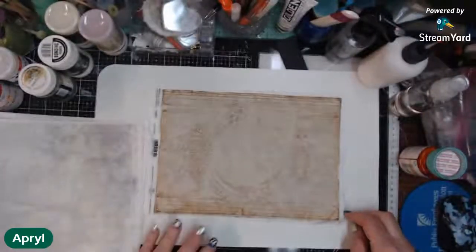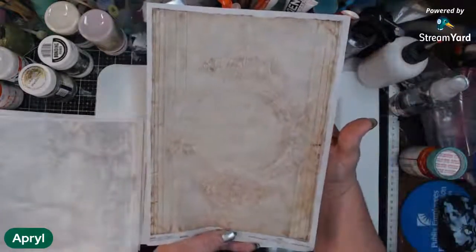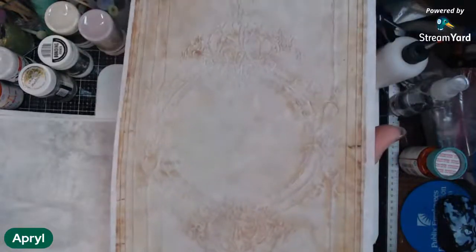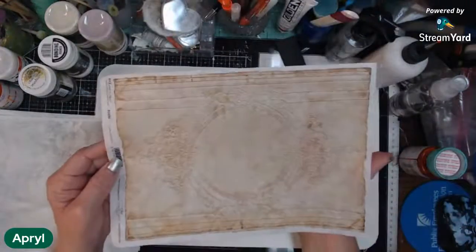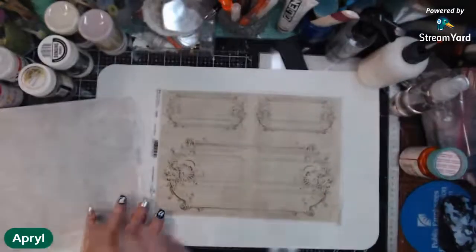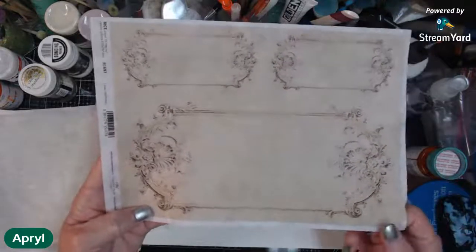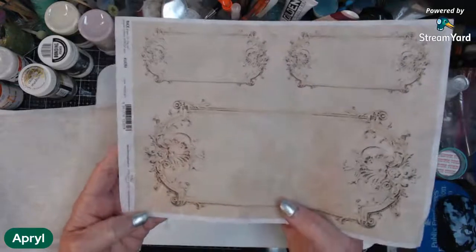Then I got these beautiful frames. Like this would be gorgeous on the cover of an album, I think. Gorgeous. And then you could put the picture in here because it's a frame. Isn't it beautiful? And this is 1696. Paper plate. And then there's these plaques. This is 1697. All of these are $2 a piece.